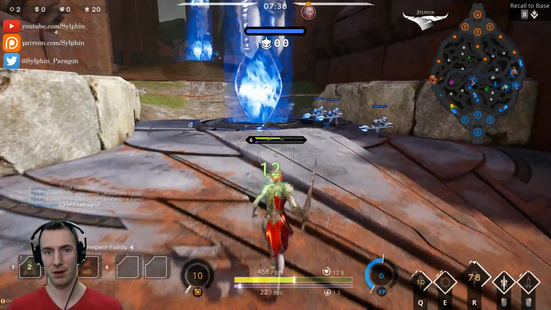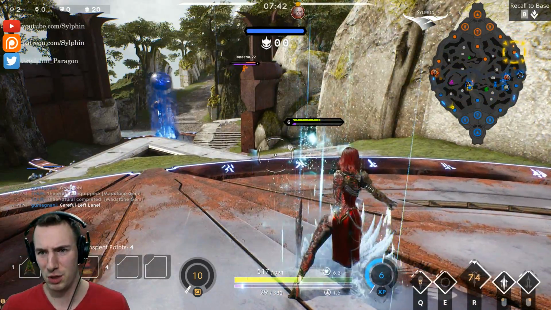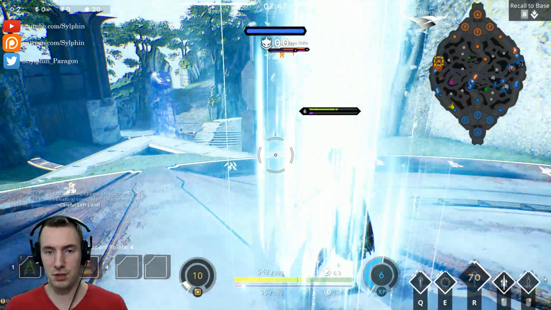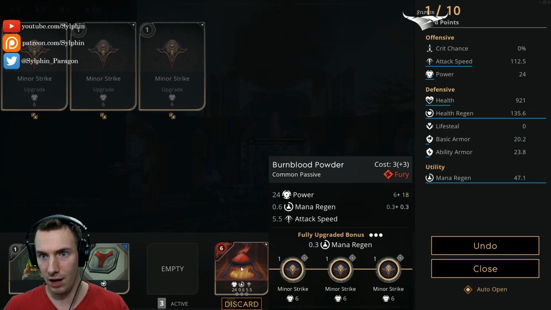Look at that escape. Really, really nice. Maybe she's going to come around and try something, but I think I have too much health for her anyways. 520. So there's the Burn Blood Powder. I really like that for the mana regen, and that little bit of kinetic obviously works very nice.